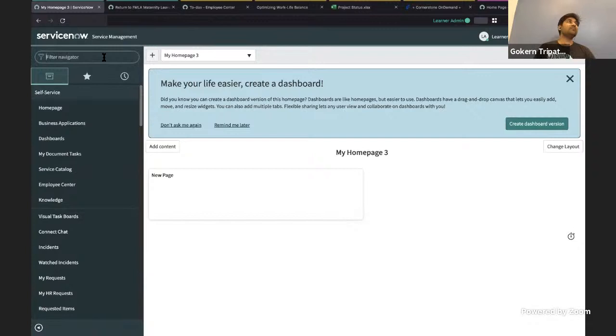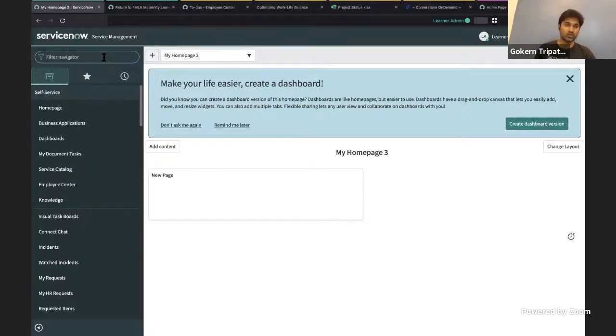So first thing, whenever a customer has the Learning Hub application, what exactly will they have? They will have a ServiceNow instance with Learning Hub installed in it, and they will also have some external systems which they might have been using internally, right? They will have an internal course repository also. So first thing first, the learner admin will have to integrate these systems, because the LMS system is not yet integrated with the ServiceNow application.